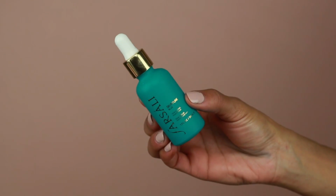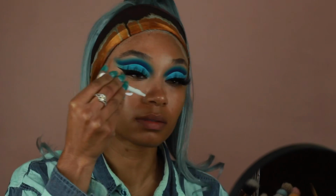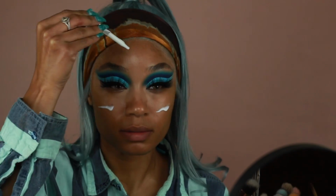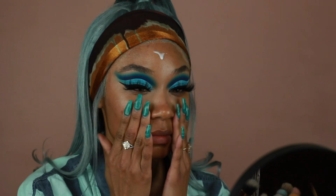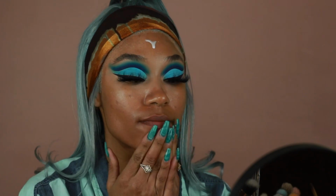I'm going to pause with the eyes for now and move on to skin. I'm first going to do some prepping using the Farsali Skin Tune Blur. I'm going to add a few drops of that onto the forehead and the cheeks and just blend it in using my fingers.